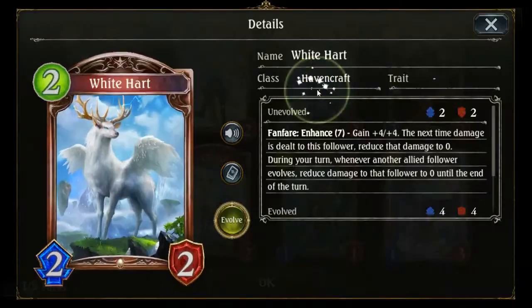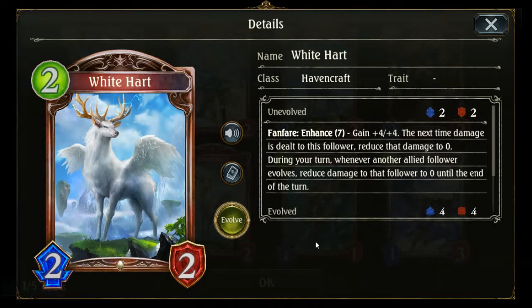Alright, next, we got a White Heart, which is a 2-costing creature, and it's of the Havencraft class. Alright, so Fanfare Enhance 7, gain 4/4. Okay, that's pretty good. The next time damage is dealt to this follower, reduce that damage to 0. Okay. During your turn, whenever another allied follower evolves, reduce damage to that follower to 0 until the end of turn. Okay, that sounds pretty decent. I wish the cost was probably a little lower, but I will.